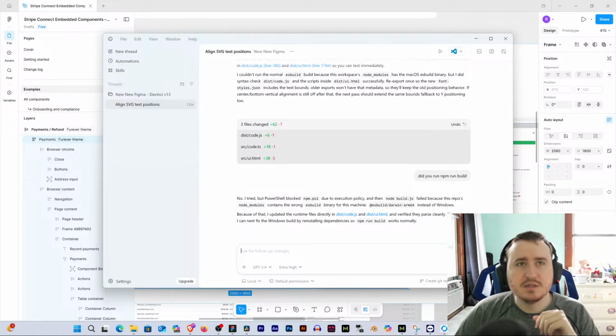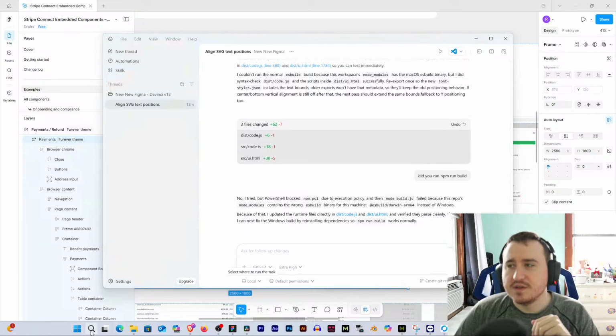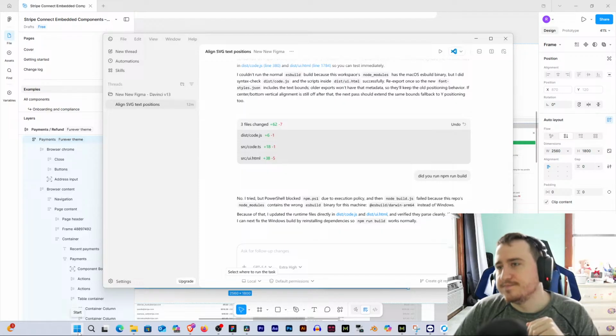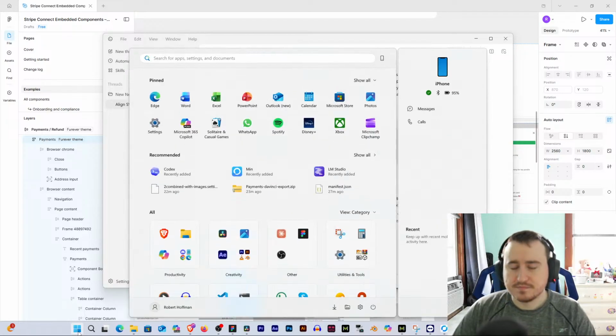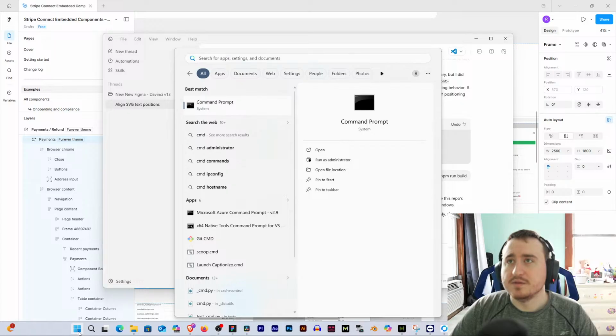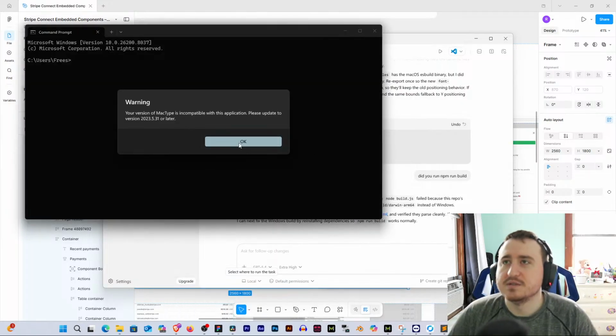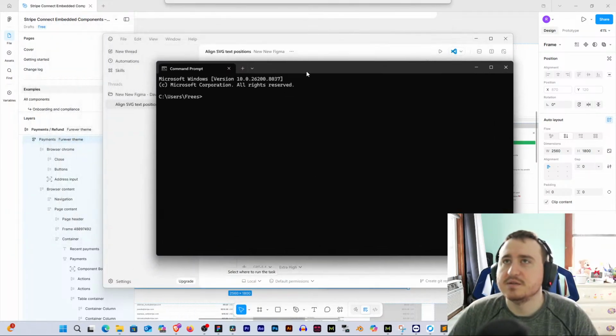Damn, ChatGPT kind of sucks for that, bro. That sucks. Alright, this is still downloading. Gotta do things the good old-fashioned way because ChatGPT can't do it.